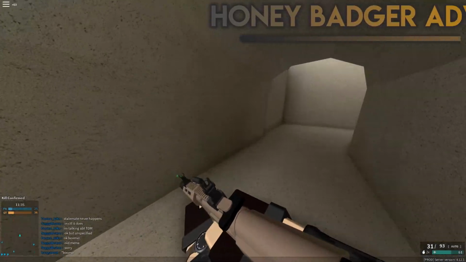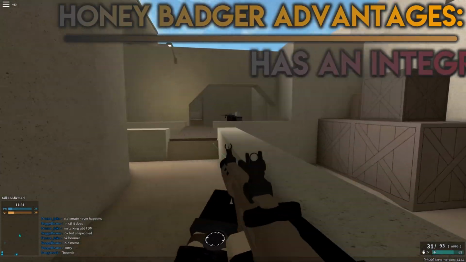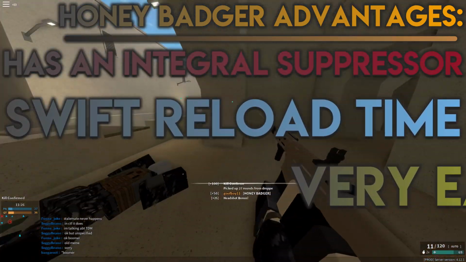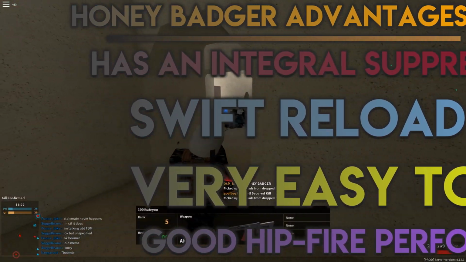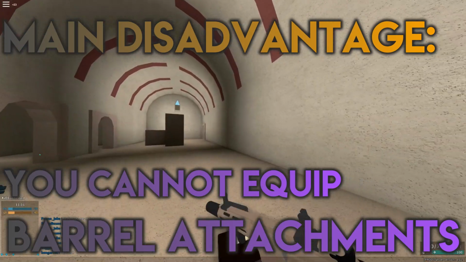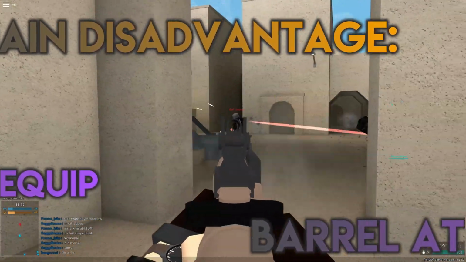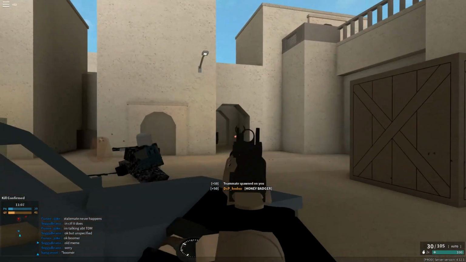According to the Phantom Forces wiki, some advantages of the Honey Badger include that it has an integral suppressor, a swift reload time, that it requires very little skill to wield, and that it has good hip-fire performance. The main disadvantage about this weapon is that you can't equip barrel attachments, which can be mildly annoying at range when, say, you are trying to snipe an enemy with a carbine rifle. Oh yeah, there's also high first shot recoil implemented into the munition, just in case you wanted to know that.